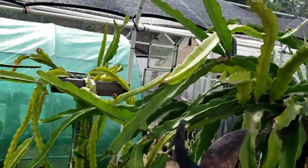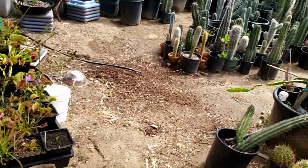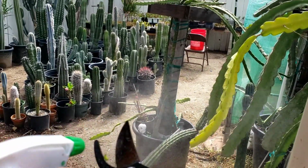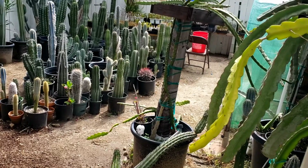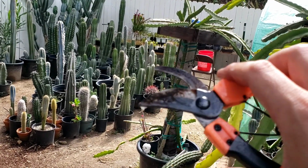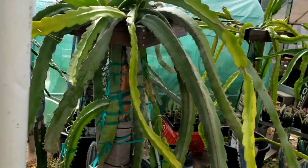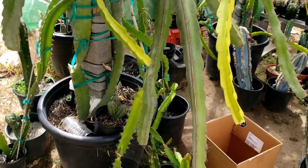And if you do use a shear, which I like to use, these are really cheap ones. I couldn't find my good one. I need to go get a new one. I spray them with alcohol between plants. You don't want to spread, if any of them have any kind of disease or something, or a virus, you don't want to pass them on. So between plants, I go between pots.